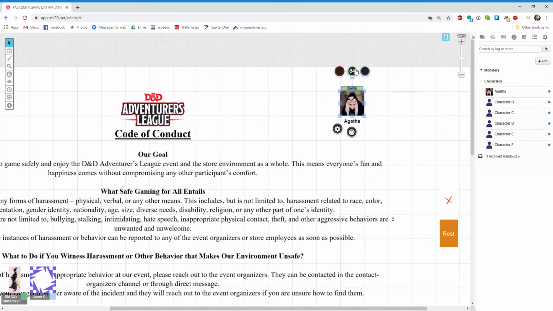As you take damage during play, you can edit their HP, and you can watch as their health bar diminishes and move them around the game and play right from that token.